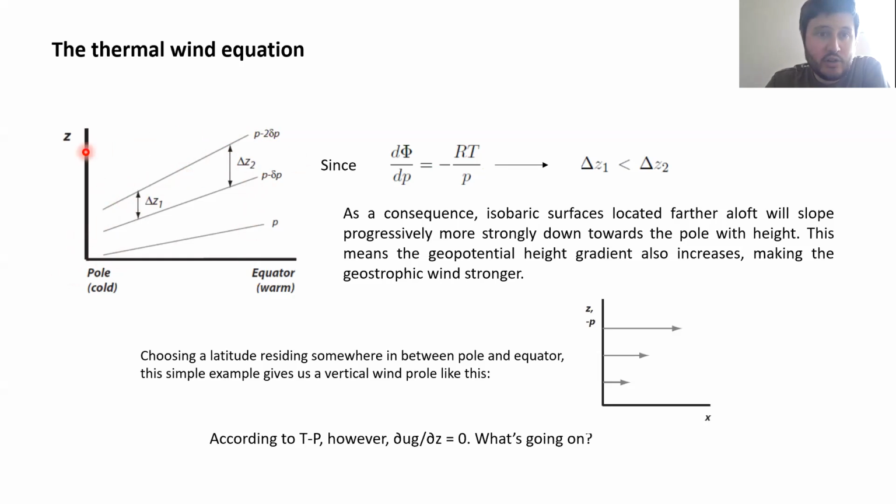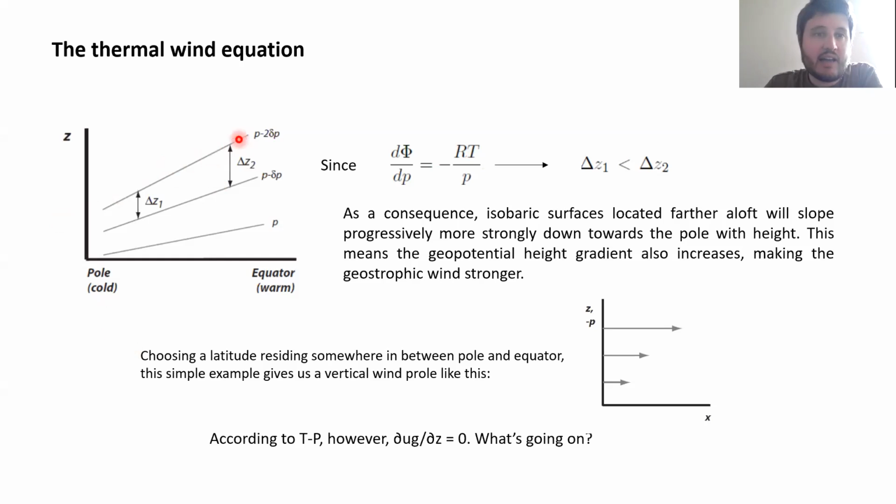And then the horizontal pressure gradient is going to become larger and larger as we go higher up in the atmosphere. This is very important that you understand well. So think a bit about why the slopes of surfaces of constant pressure increase as you go farther up in the atmosphere. If you have some problem understanding that, just tell me, and I will try to explain it again. I might put some other examples, because this is important to understand.